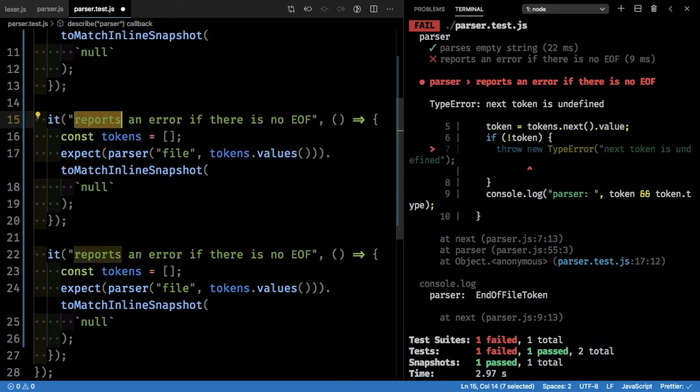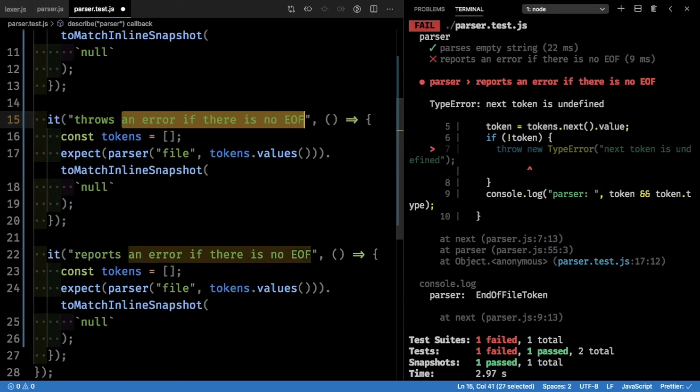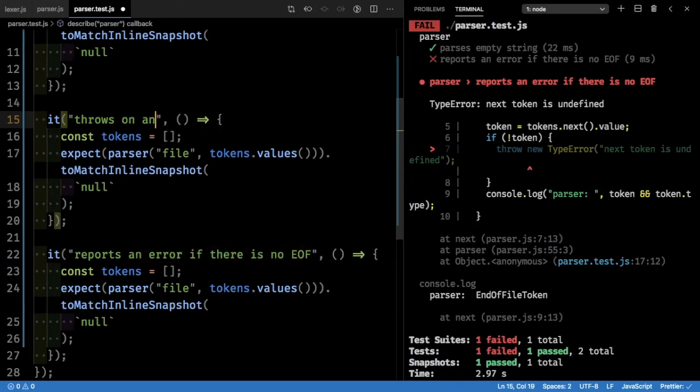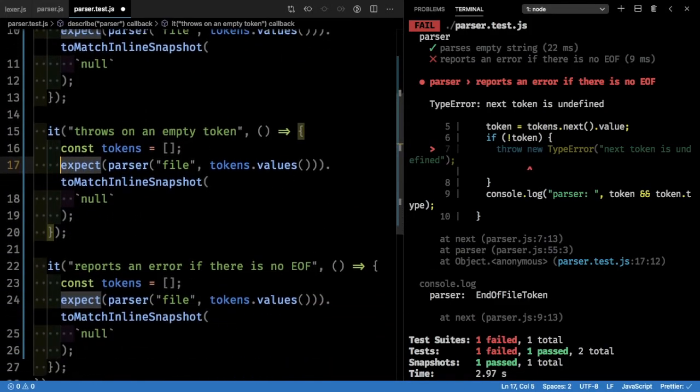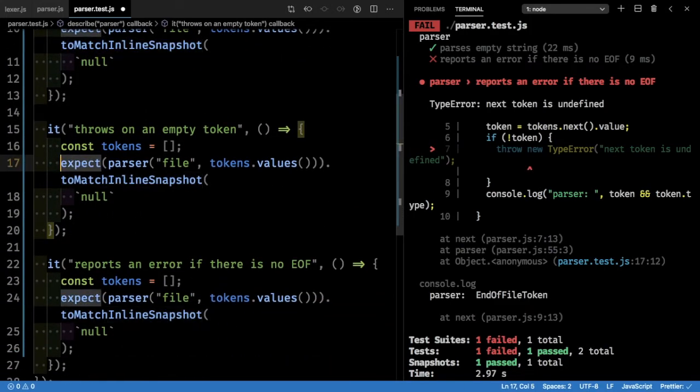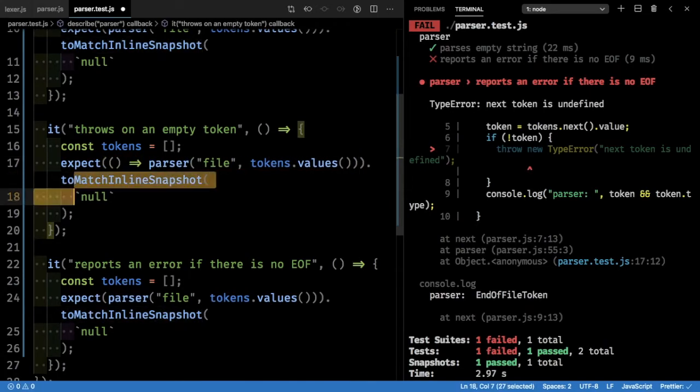It throws on an empty token. And then how we did it? We did it expect this to throw.